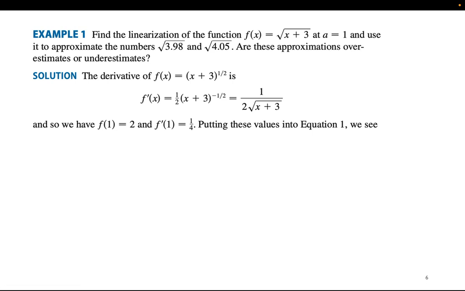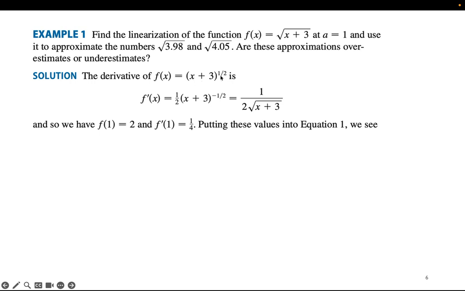And so yeah, the first thing we're going to do is find the tangent line of this function f of x at this point a. So first we have to differentiate f of x. This is just a power rule, right? And normally this is also the chain rule because there's an outside and inside function. But the inside function is linear, that has a 1 here, so it doesn't matter too much.